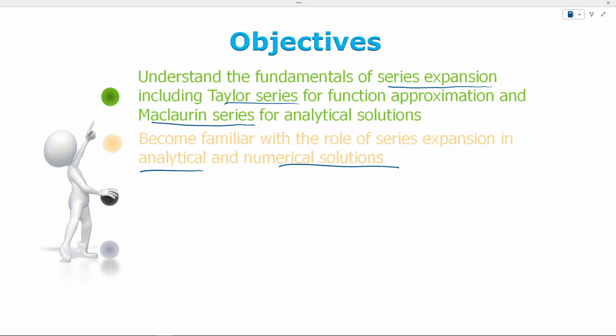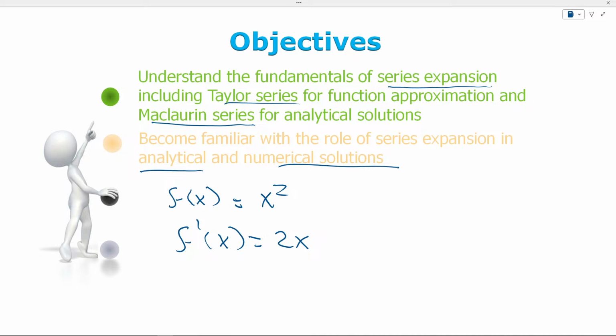Actually, this is something extremely important, because we will see that sometimes with an analytical solution, you cannot have a closed form solution. A closed form solution is like, let's say f of x is equal to x squared, then the partial derivative is equal to 2x. That's called a closed form solution. With some equations, like when you get to partial differential equations, you cannot do something like this. In that case, you can do a numerical solution, and for a numerical solution, you need Taylor series.